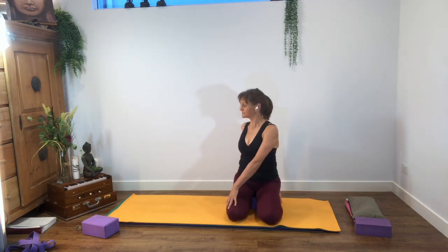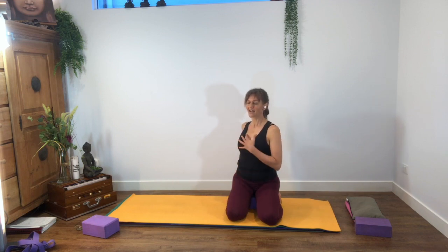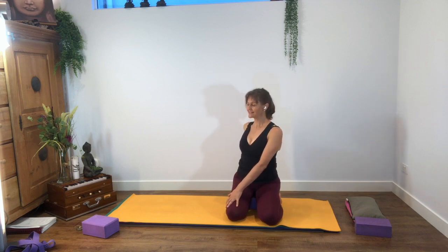Twist with your belly button towards your left, with your ribs, with your shoulder, neck and head, into the prep. In front, we don't use any leverage of the arms. And then check your alignment. Is your heart over your abdominal? So heart cavity over the abdominal cavity. Are both waistlines even long? Are your shoulders leveled? And is your head just in one line with the rest of the spine?